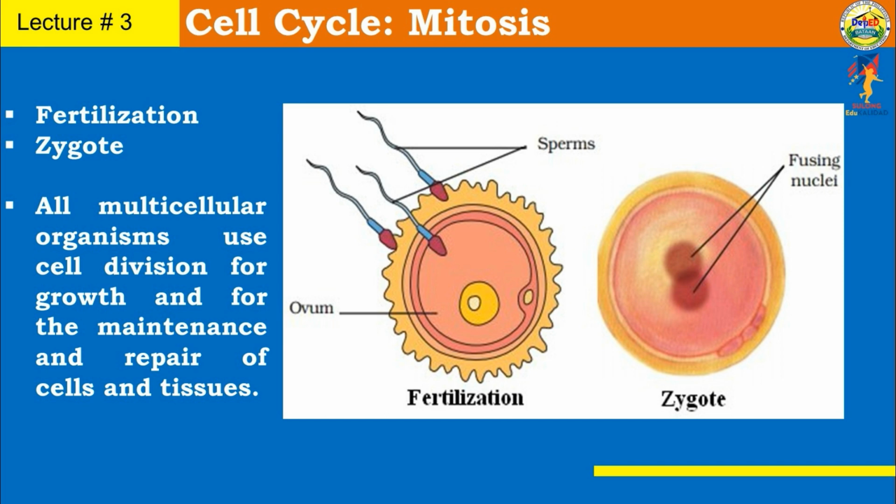So let's proceed to our lesson proper, which is the cell cycle or mitosis. The ability to reproduce in kind is a basic characteristic of all living organisms. In kind means that the offspring of any organism closely resemble their parent or parents. Sexual reproduction requires fertilization, which is the union of gametes from 2 individual organisms resulting in a fertilized egg or zygote.